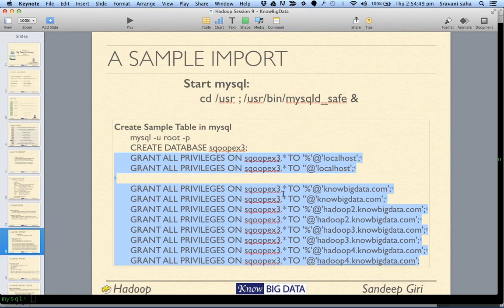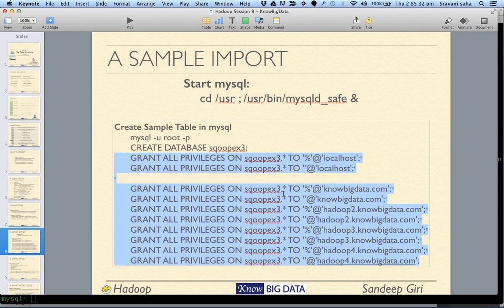So if I have installed my MySQL on Hadoop 1, and after I launch my import query from this MySQL to HDFS, the requests from all the task nodes which have been assigned the duty will be talking to this MySQL, which means these machines should be able to log in remotely onto MySQL. If they are not able to log in, then your import will fail badly, very badly.